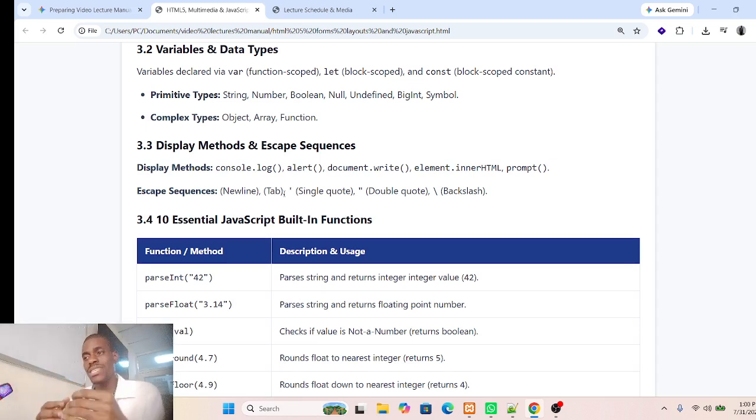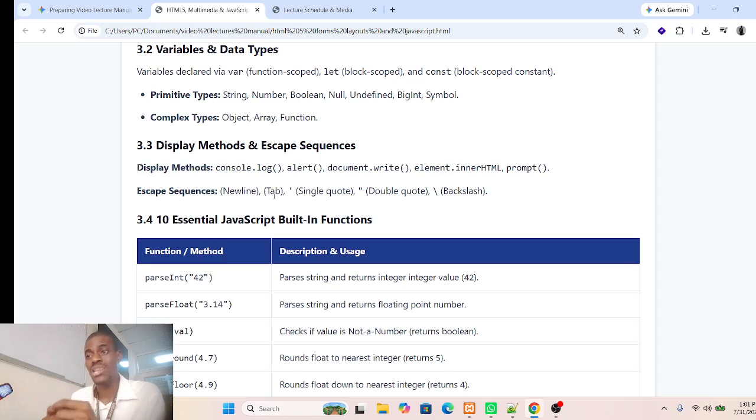New line, \n, takes what the user is looking at to the next line. Tab, \t, is when you want to put what the user is reading in a table format, but the table will be invisible. You have single quotes. You use single quotes for characters in JavaScript, and HTML tags in JavaScript.